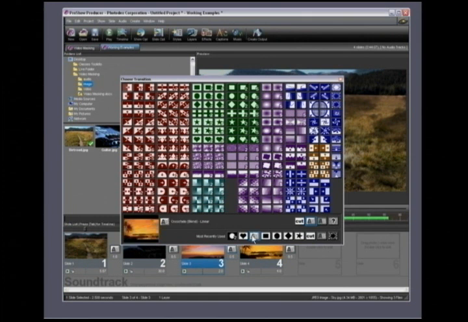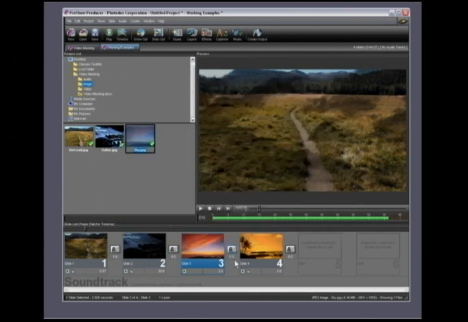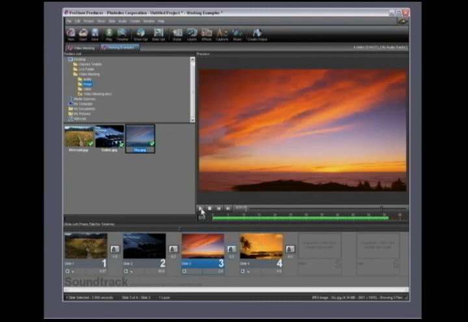But they don't have any sound effects that go with them. You can program your slideshow so that you hear a sound effect, but it's not quite the same. So let's look at that effect again. I think that one's pretty cool.